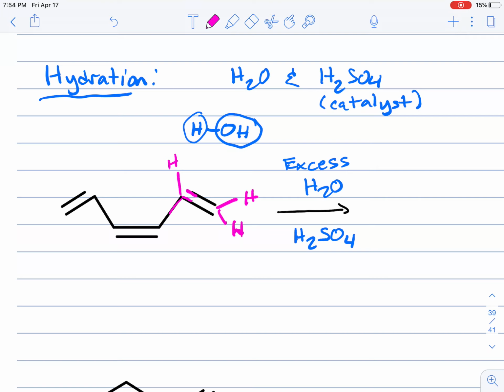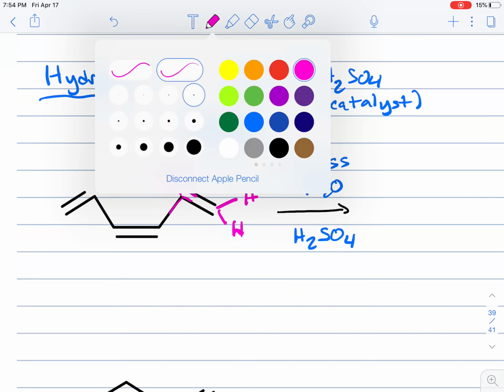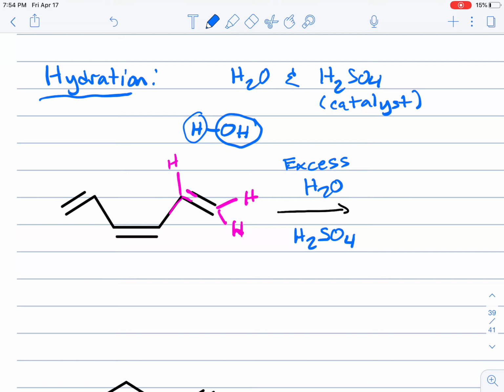And so this hydrogen, the hydrogen in blue, is going to go to the side. So first of all, this is going to break. Somewhere in the reaction, that bond is going to disappear, and the electrons go back to their original owner. Same thing here. The bond is going to break. The electrons are going to go back to their original owner.